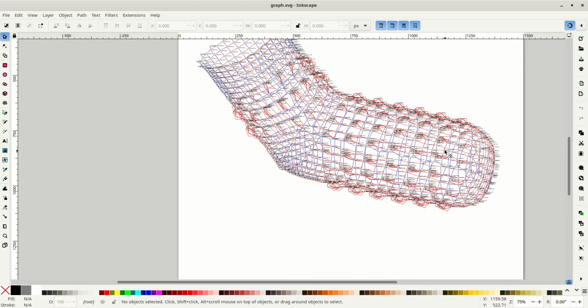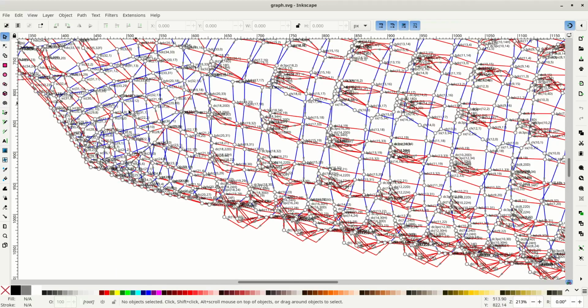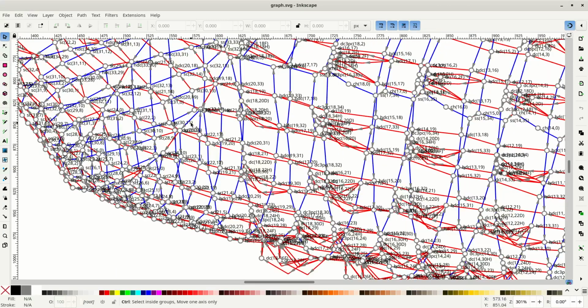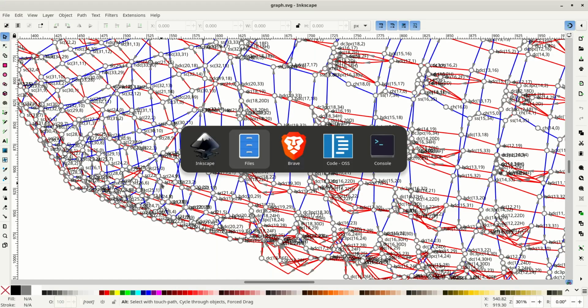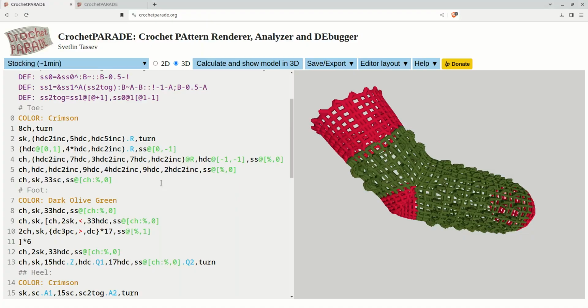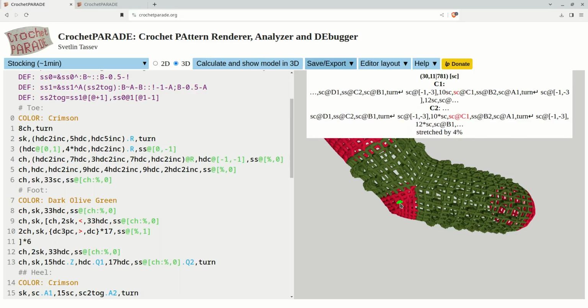Now this is a three-dimensional project, so as you can see here, it's a little bit of a mess. So how can you disentangle what's going on here? Well, with three-dimensional projects, there is no easy, straightforward way to do it. Something you might consider is, let's see, if I want to just look at how the heel is done, I want to hide all stitches beyond, let's say, row 32 or 31, starting from 0, because this is stitch 31, in row 31, stitch 0. So this is what you can do.